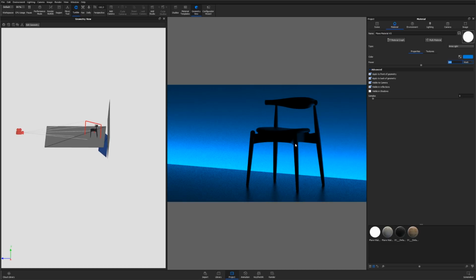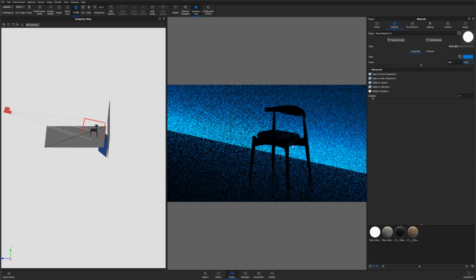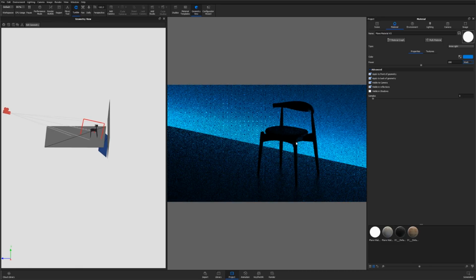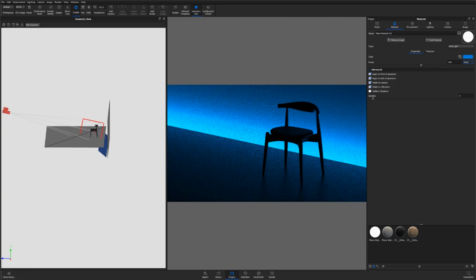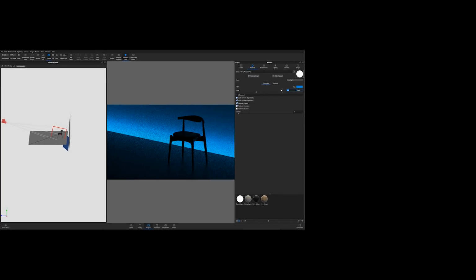So that's about it. Now you just have to find a great camera angle. I think in this case, this might look quite cool. So maybe it's burning out a bit too much down here. So let me go ahead and dial that back a bit. Here we go. And that's about it.